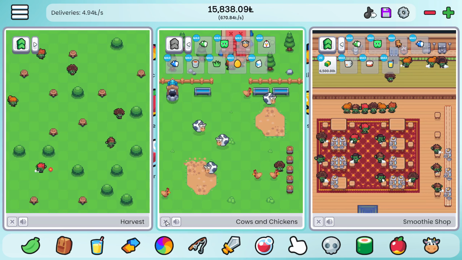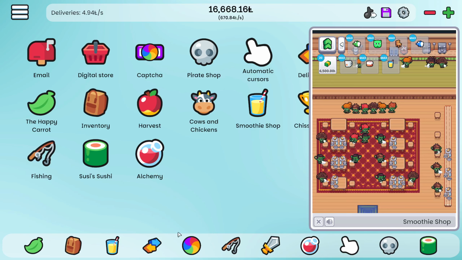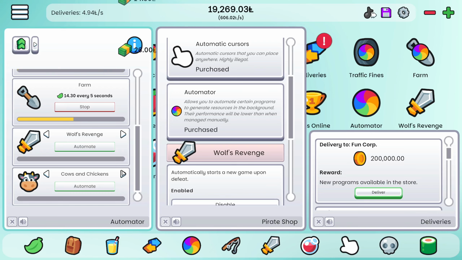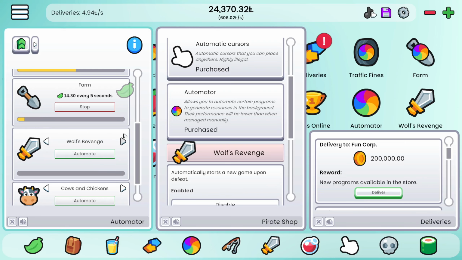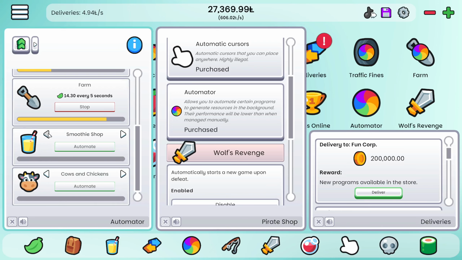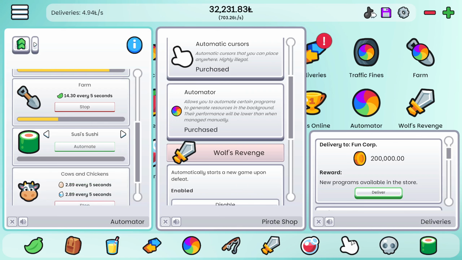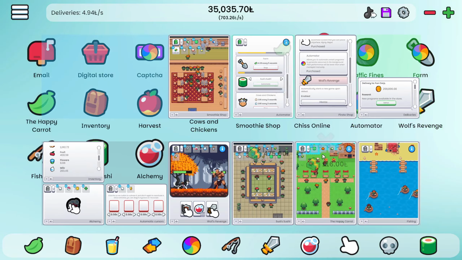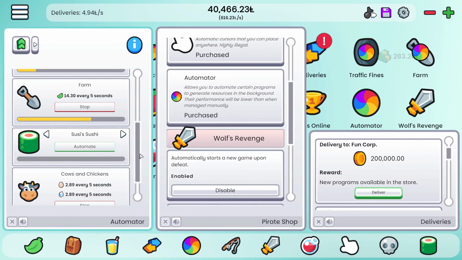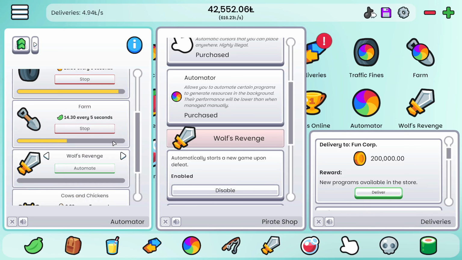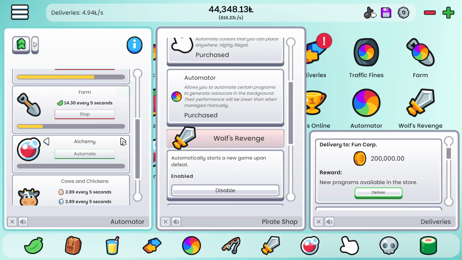Fully upgrade 10 programs. So we'll go ahead and automate cows and chickens and the other one again. So harvest can automate, and then cows and... no. Let's see, where's the harvest at? Automate cows and chickens. Oh, because I think I have it open still, maybe? No, it's not open anymore. Why won't you let me do it? Harvest, yeah, harvest is not. I want to. Let's see. Yeah, it's not anywhere else. I can't automate harvest anymore? That's weird.